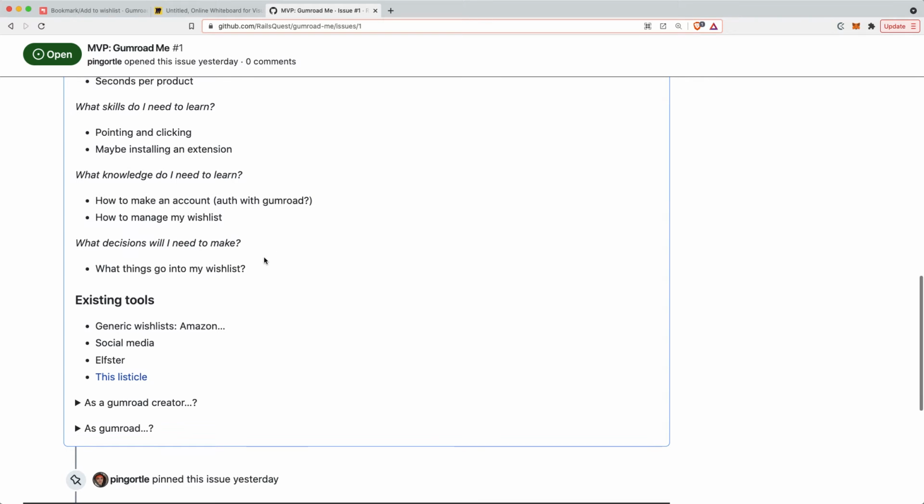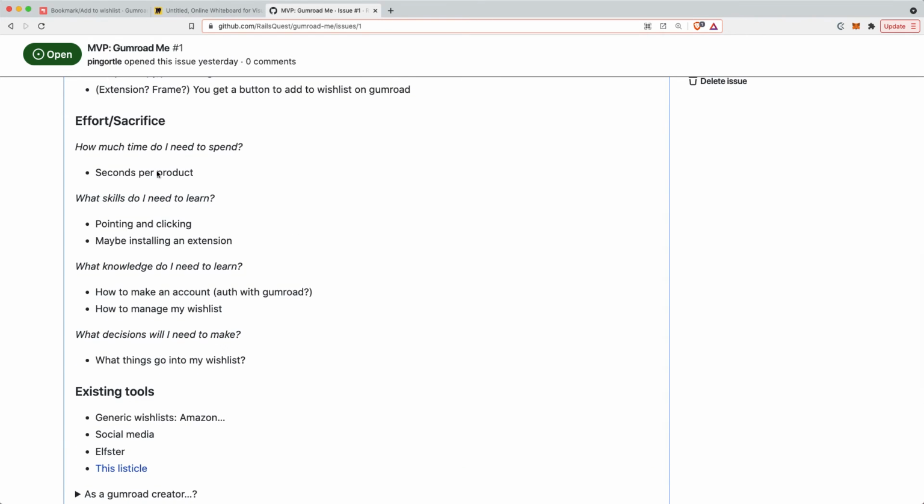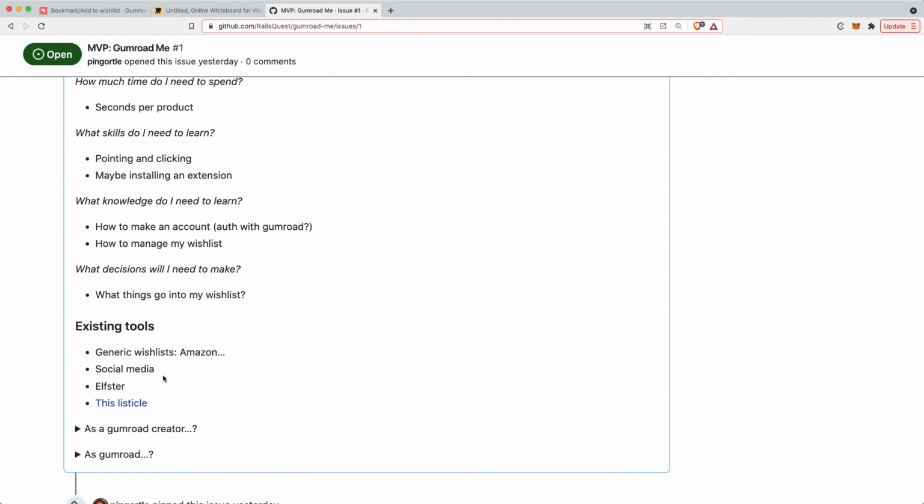What decisions will I need to make? So that goes into effort and sacrifice. The more decisions somebody needs to make, the more resistance there's going to be, because decisions equal resistance. So the fewer decisions you have to make to get to use this product, the better. And then here's a list of wish lists after just some very light brainstorming and Googling.